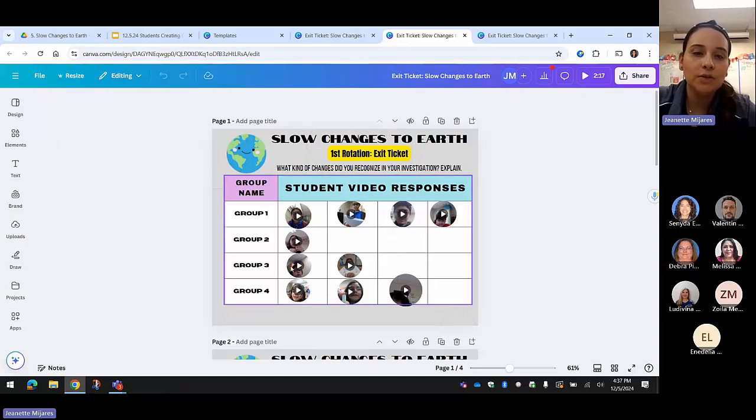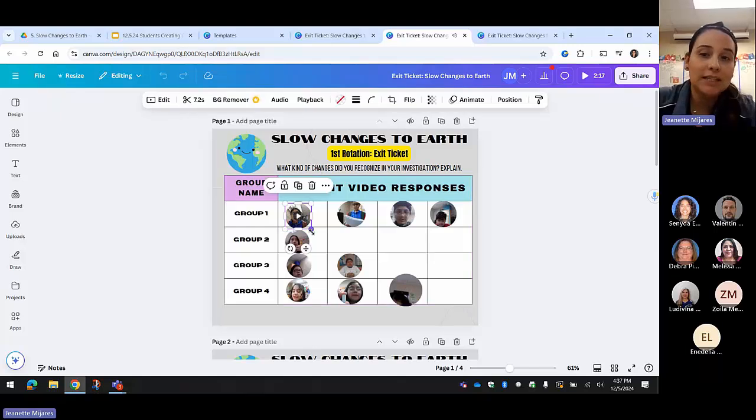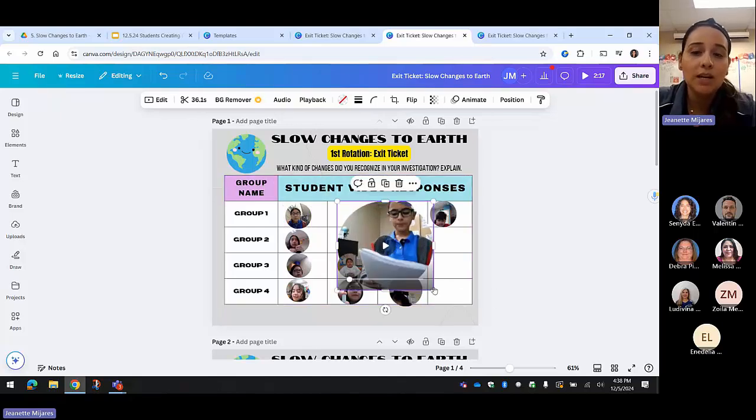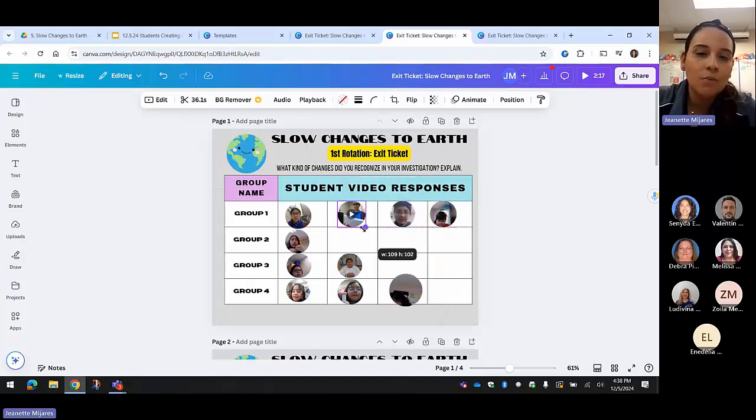So you are going to check their video by clicking play, and then you will be able to see your student. Let's just pretend that you really want to see, maybe they're showing you something, like you notice he actually used his journal. If he was to show something, you can enlarge that video so you can see what he's showing you. And then once you are finished reviewing it, you can just make it smaller. And so you have that opportunity.